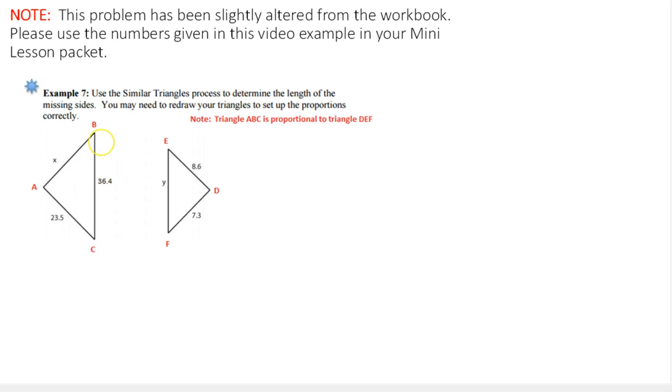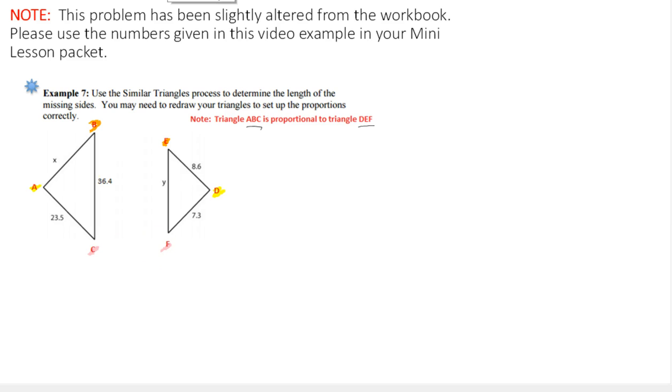Notice these letters were also not in your packet, they were added, so you want to label them just as you see them, and what you call the points matters. So this is A, B, C, D, E, F. And when it says that ABC is proportional to DEF, that means A corresponds to D. I'm just going to highlight this. B corresponds to E. And C corresponds to F. Let's make that a different color, light pink.